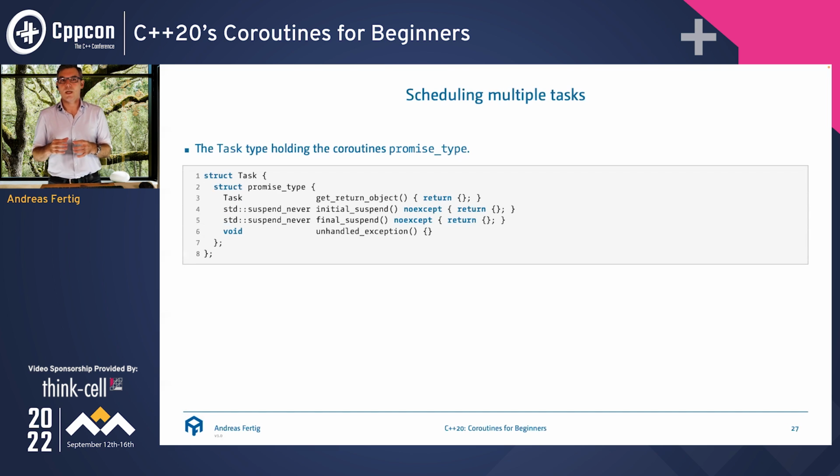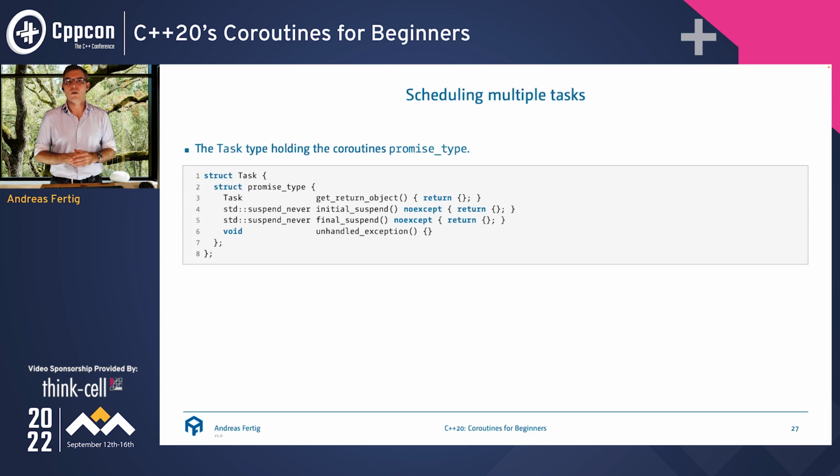And now here is my promise type and my wrapper type task. And this time it's really thin because I only need a wrapper type to contain the promise type. My wrapper type is not interested at all in anything belonging to the coroutine. It's simply the carrier for the promise type. It doesn't store anything. And my promise type internally, as before in line number 3, says, okay, we are creating with get_return_object such a task object. It's empty, constructed as a default constructor provided by the compiler.